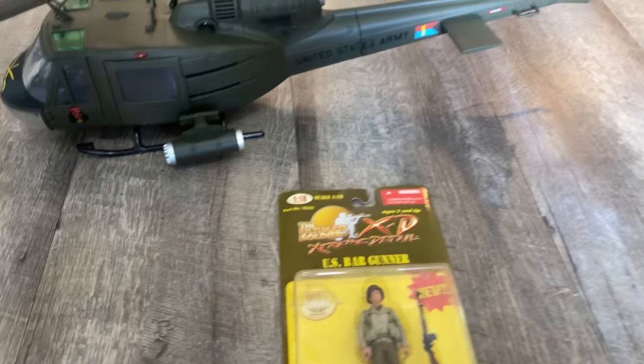I finally got the barbed wire ties off. Here's the first crewman — the faces might be the same but he does have an insignia on the helmet. This looks like a microphone cable, and he has dog tags and a vest. The arms swivel — these are the older model 21st Century Toys, so they only turn 90 degrees, which is a little different. It might just be discoloration from age. The helmet doesn't feel like it comes off so I'm not going to pry it. The knees also only turn 90 degrees, but at least the hips rotate and the feet turn around so you can sit them.